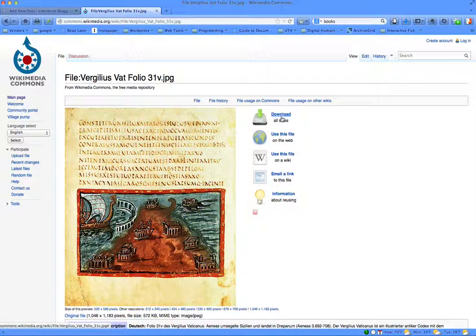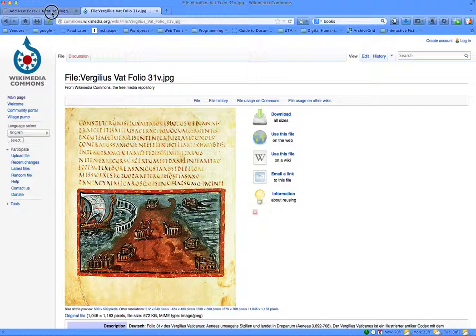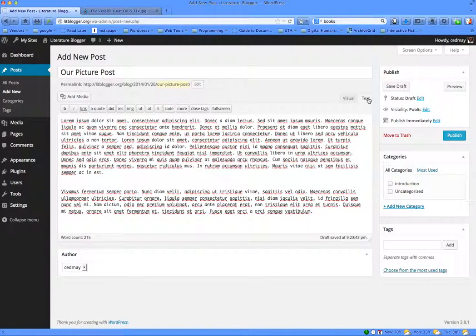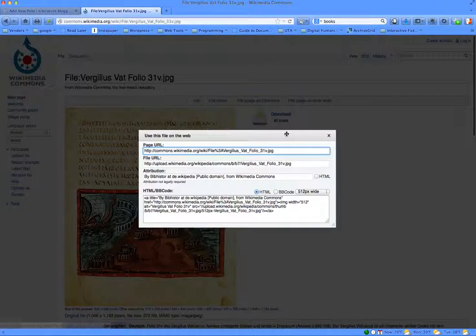One way to do it is to download the image and then re-upload it into the blog using the Add Media button. Or, like I said before, we could use the text tab and hotlink the image that's on the site to your blog by clicking on the Use This File on the Web link.